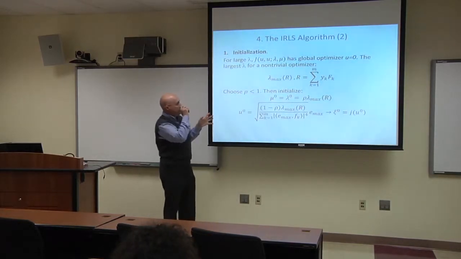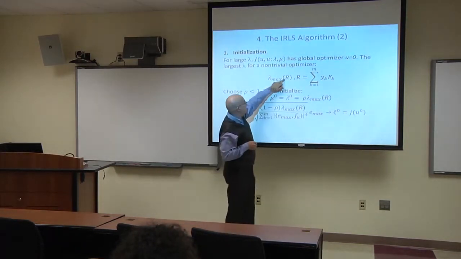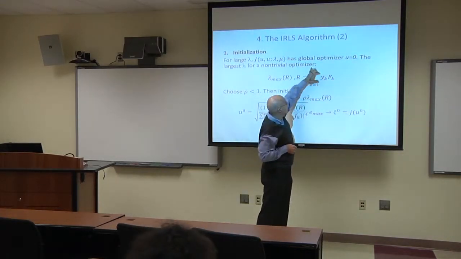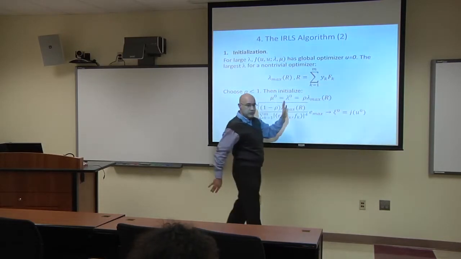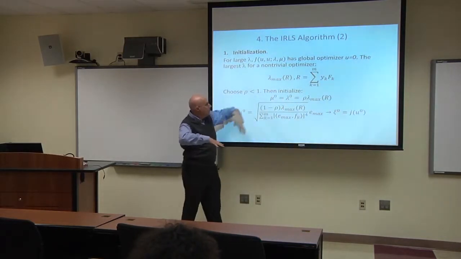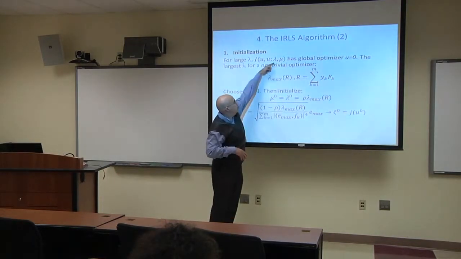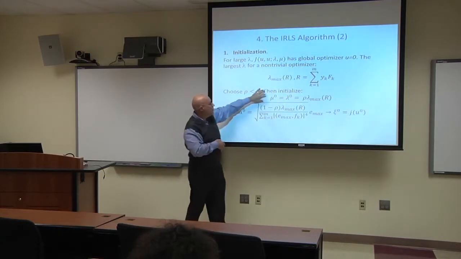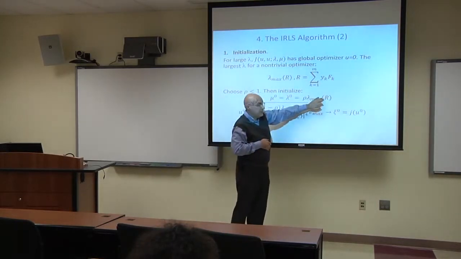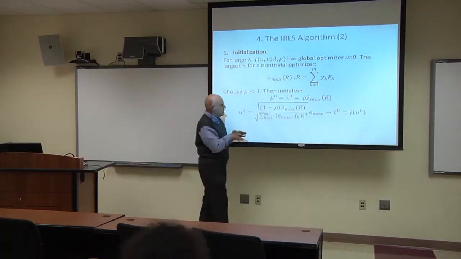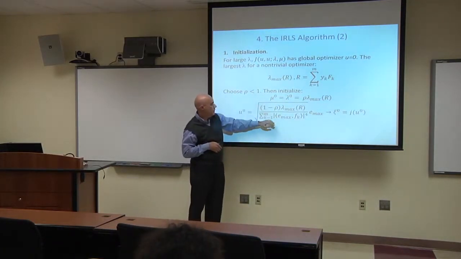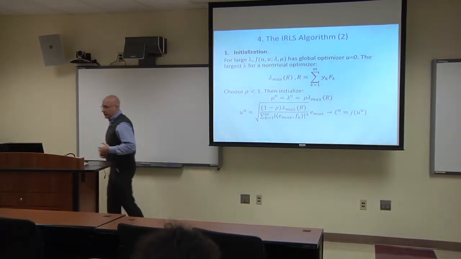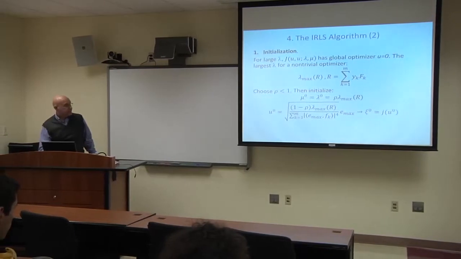for which you get a non-zero, non-trivial optimizer is actually the largest eigenvalue of this matrix R, which is constructed based on data y_k and the frame vector, so something which is well defined. So this is the largest eigenvalue of that matrix, the first value of lambda for which you get a non-zero solution. And that's exactly how we're going to initialize. We're going to take a fraction of this lambda max, and it turns out that the direction you should initialize is related to the eigenvector for that matrix, and some scaling factor that depends on the eigenvalues and so on. Okay, that's how you initialize the procedure.